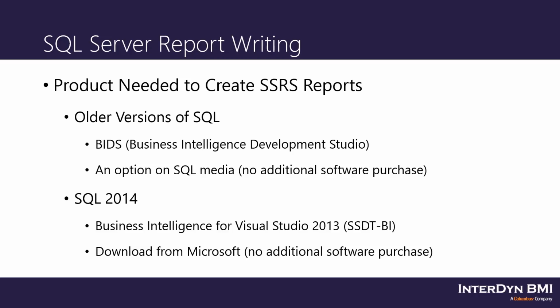And if you're on SQL 2014, which is typically if you're on the iMIS 20 version, a little bit later version, instead of BIDS, you're going to look for Business Intelligence for Visual Studio 2013. So that's not actually going to be on your SQL media any longer. It's actually a download from the Microsoft site, and that is also available to you at no additional cost. It's really almost like part of the install. All right, so I'm going to keep going here.